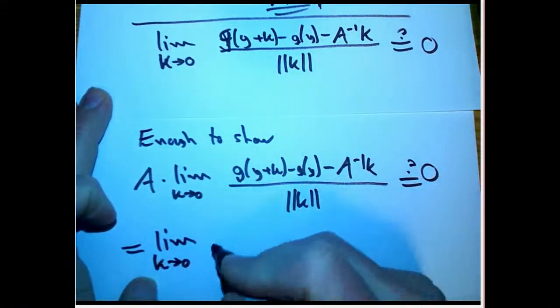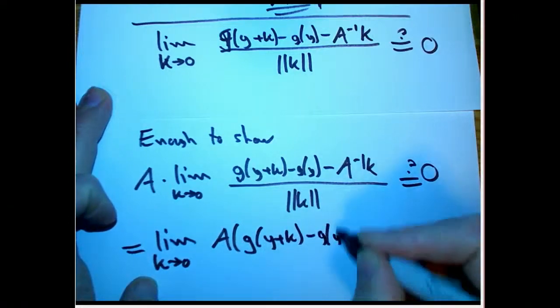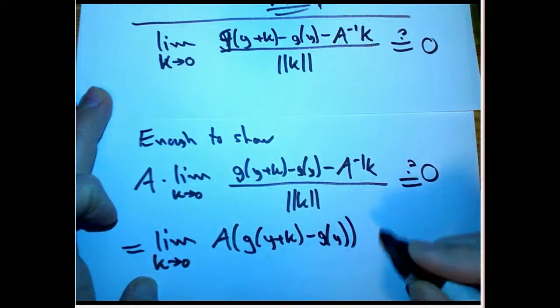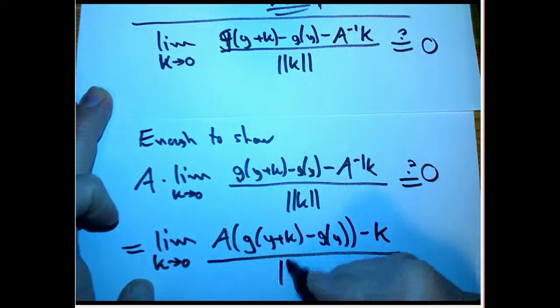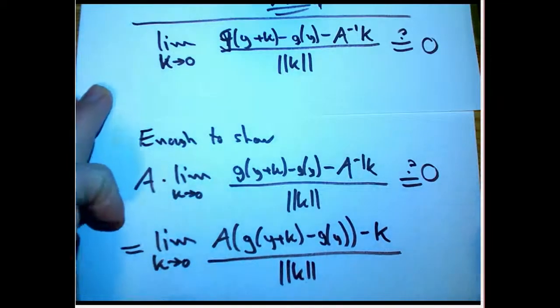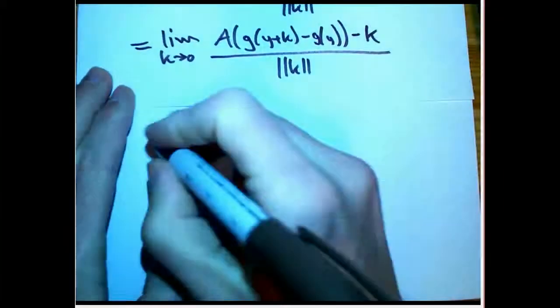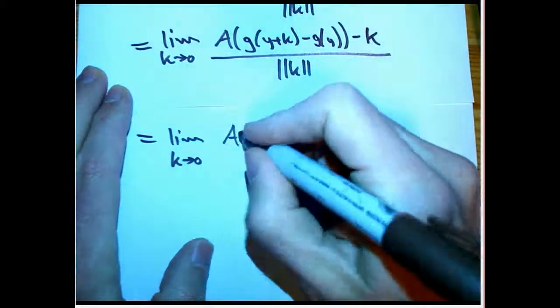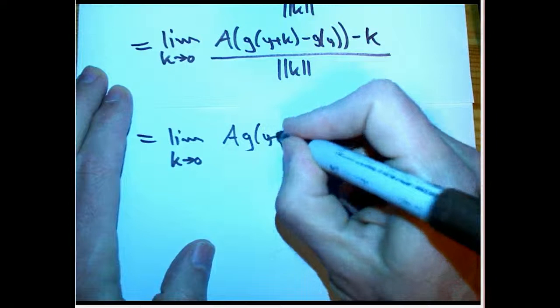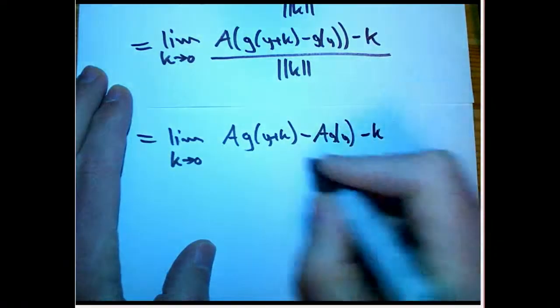This is something we can do. Okay, so that's A applied to g of y plus k minus g of y. A is linear, so that's going to give us at least something to do. And then, of course, A times A inverse, that's part of the payoff here, is that A inverse has gone away. And this scalar on the bottom just comes along for the ride. Okay, that's cool. Let's see if I can organize this a little. Alrighty, so let's go ahead and distribute in that A by linearity. Okay, that's A times the vector g of y plus k minus A times g of y.